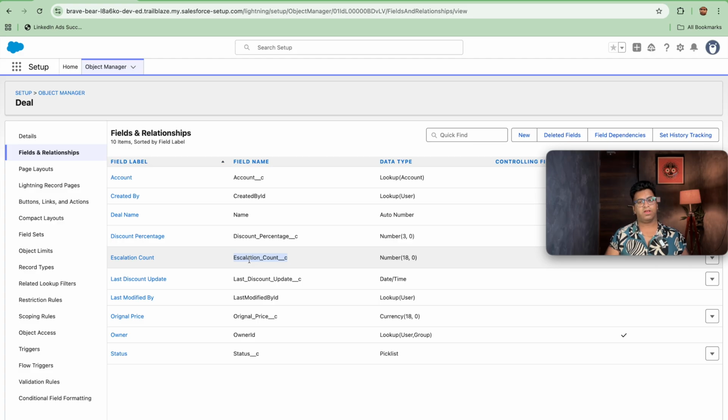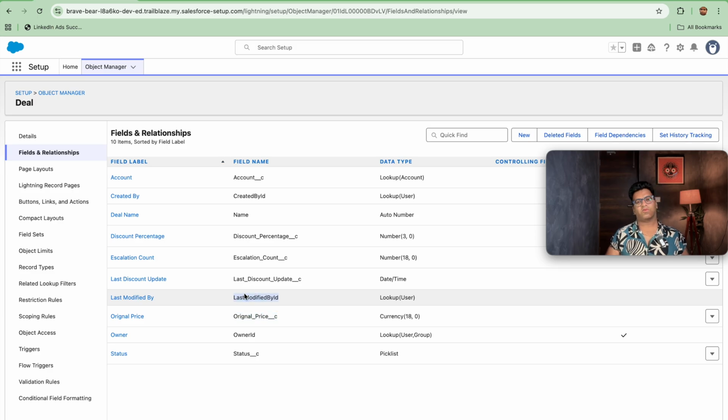We will be incrementing the escalation count every time the operation happens within 1 hour and the percentage given is more than 20%. And this last discount update is a date time field, where we will be setting Date.now or Date.today in order to set the current trigger time once the trigger gets fired. And after that, we have original price, which you can keep on an inventory basis, so that if the person has given extra discount, you can back up that amount as well. And further, you will be using one standard field, that is last modified date.